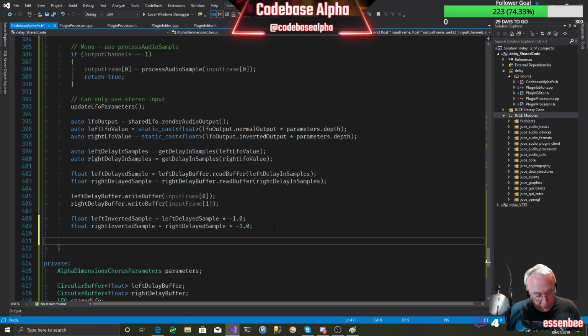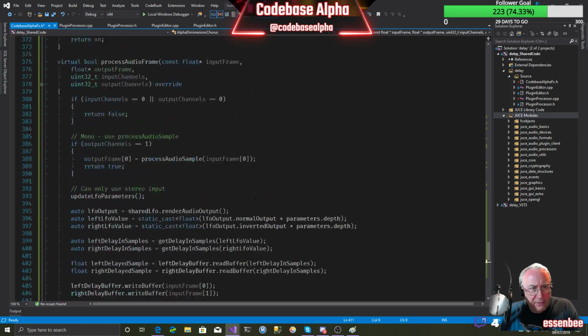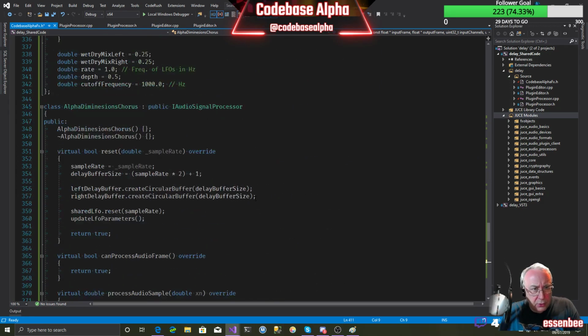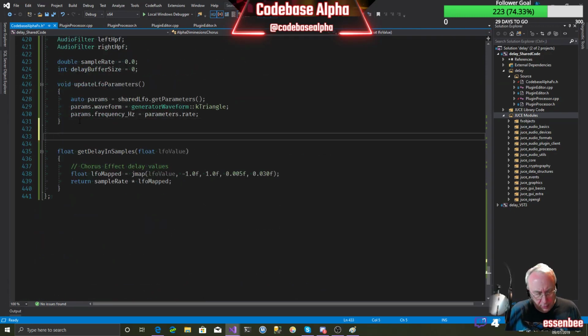So we're going to have a cutoff frequency. So we're going to set up our filters. So let's have another function which is going to be update. This is a void function, update filter parameters.